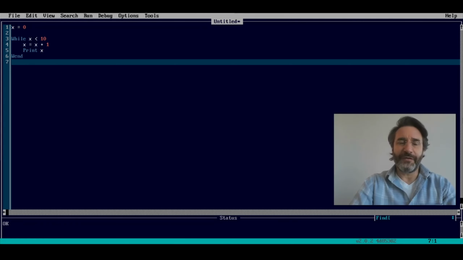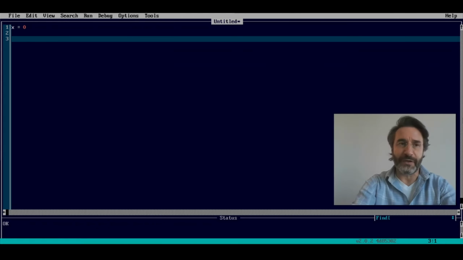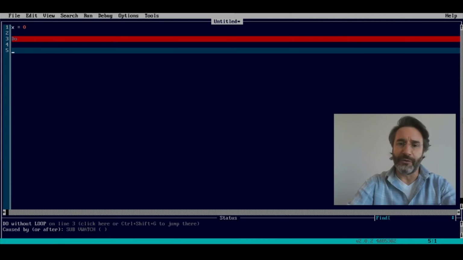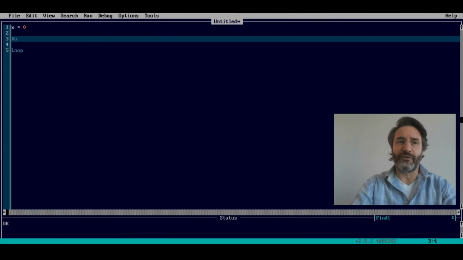So can we do things slightly more sophisticated than that? Are there loop constructs that can allow us to do more than this? And the answer is positive. We are now going to go through this new statement, which is called do loop. There are two variants of this: the do while loop, and the do until loop. So we are going to implement two different examples using the while and the until.